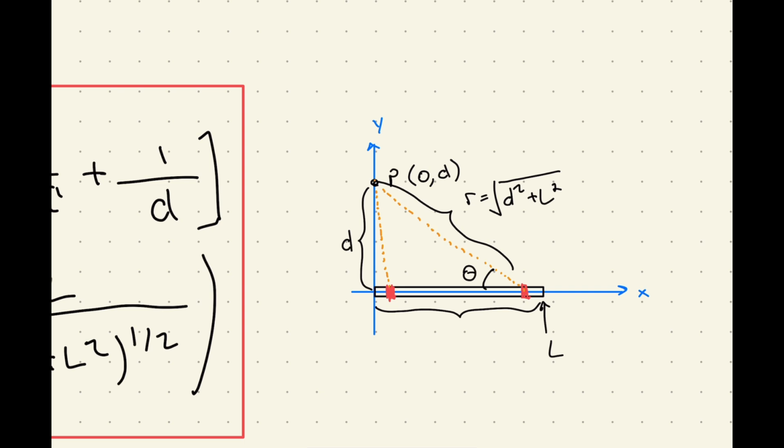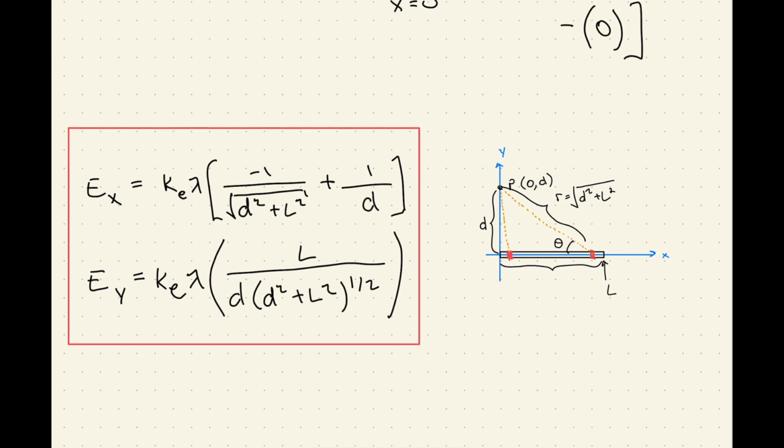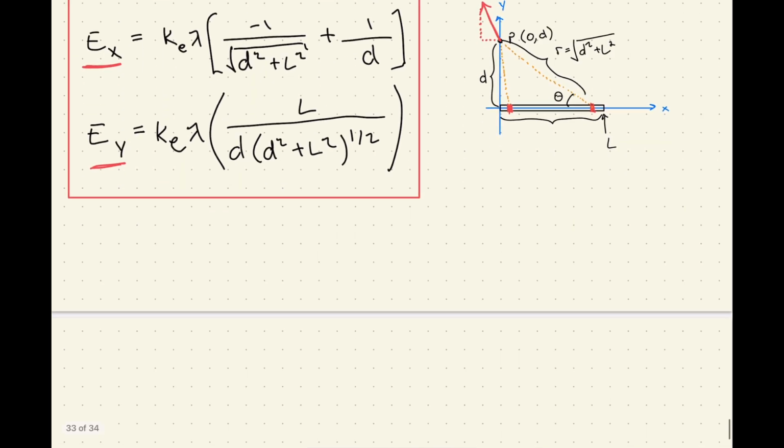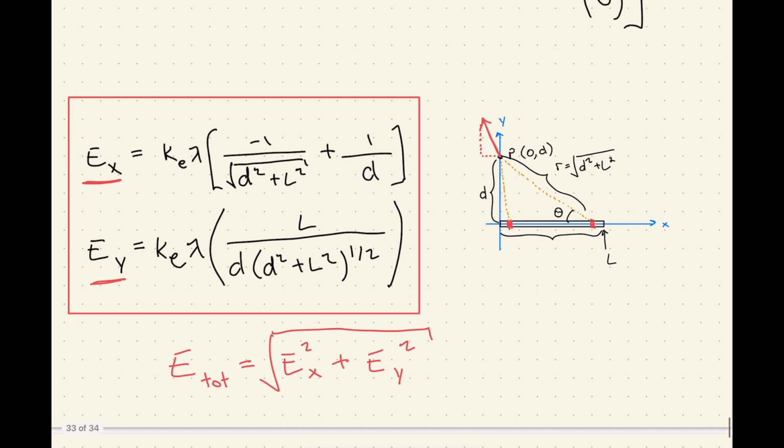So what we're saying is the electric field created by a charged rod, which maybe is pointing somewhere in this direction. It has an x component, like this. It has a y component like that. And when you take this, you can get the total electric field by doing E_x squared plus E_y squared, and taking the square root of these two, because it's just a triangle, right? So that is the magnitude of these guys.